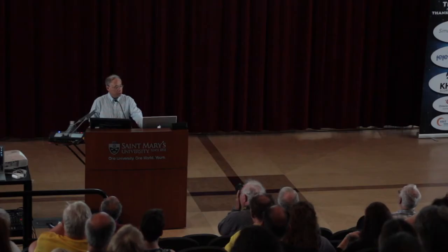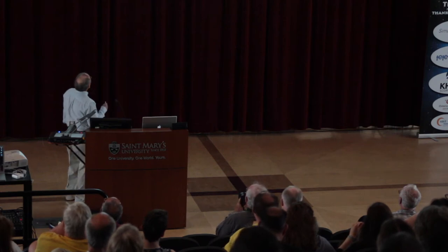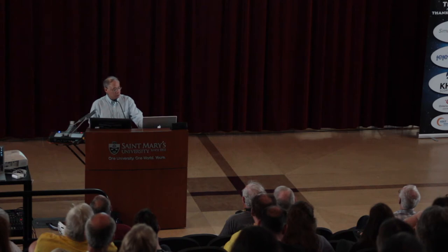Well, the result of that was that we had to do an analysis of radiation hazards. And so here's your typical solar spectrum that's produced by various types of instruments. This is still the standard reference document, even though NASA has produced additional data over the years. The Moon document from 1940 still stands fairly well. And what you find is that out of this spectrum, what we need to do is really look from about 200 nanometers over to 1400 nanometers, because this is the wave band of optical radiation that can actually penetrate the eye to the retina. Anything longer or shorter than that really gets stopped by the front of the eye, and we don't need to worry about it in terms of eclipse damage.